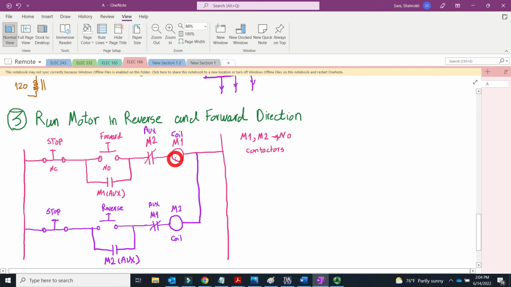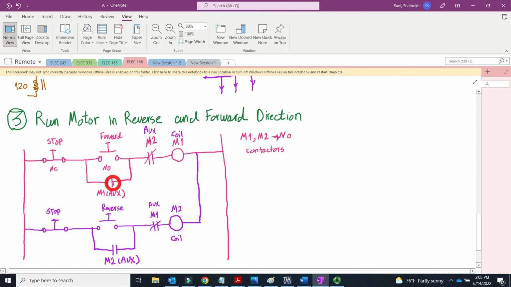So whenever this is energized, this is off. Whenever this is powered on, this should be off. This is start, this is forward, and this open contact that you see is controlled with the M1 coil. Whenever you energize M1, this will be closed. Whenever not, this is off.